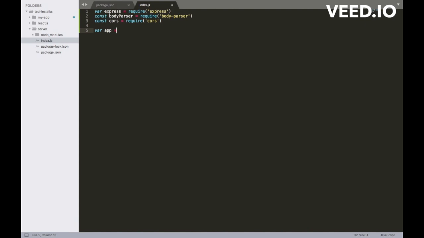So var app equal to express. Next, I am defining one constant variable for the port, that is const port equal to, and as of now I am defining it as 3001. Okay, now let's define the middleware that is required to run this application. We need body parser and CORS, so we have to use the code app.use(cors), and the same for body parser.